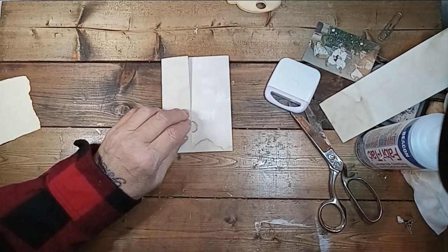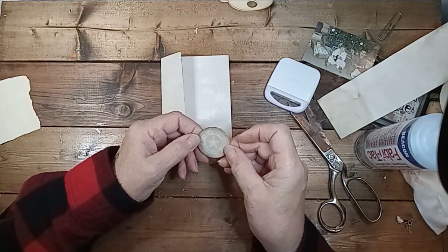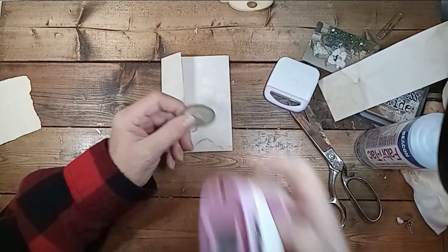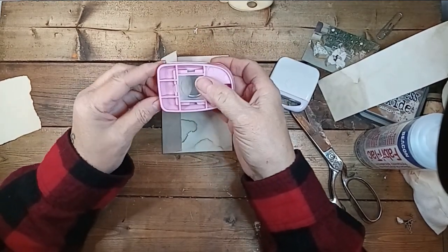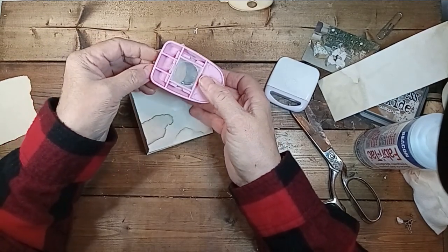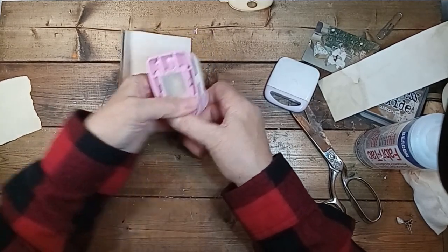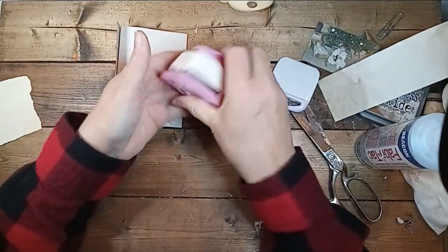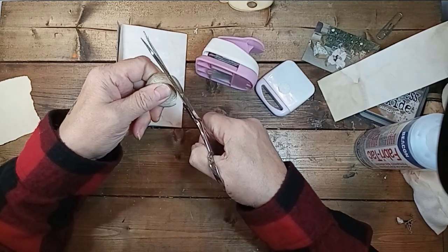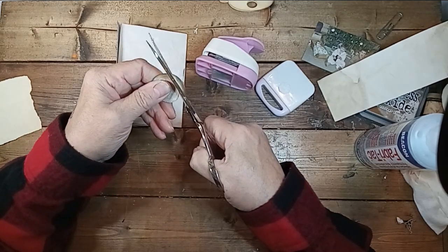I think I'll put a... where'd that circle go? Here it is. Oh, that's too big. A circle punch. Oh, shoot. Just knocked that over. My water just went everywhere. I'm gonna see. Oh, this is not gonna work. I have to put it in with a piece of tape or something. I want that star. Oh, I'm gonna break it. Yep, I'll break it. It's like two layers of cardboard, three. And I've broke these circle punches trying to do that.